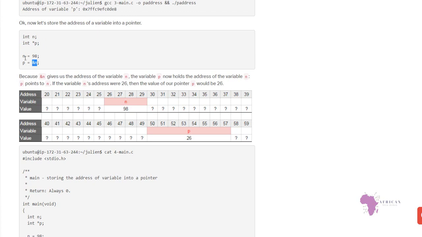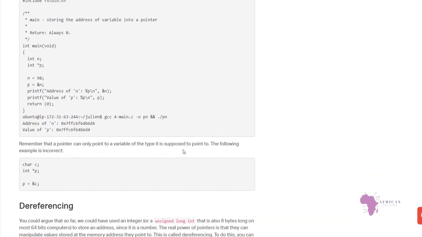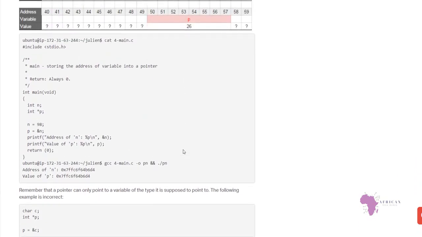And remember, what is n? n is 98. So if we come here to the visual description that they have given us, what is the address of n? It's simply 26, because that is the lowest value. So p, which is the pointer pointing to integer n, will contain 26, and that is what we have here. It is that simple. Don't overthink it, don't overcomplicate it, it's as simple as that.